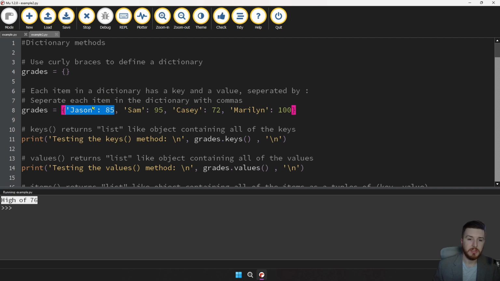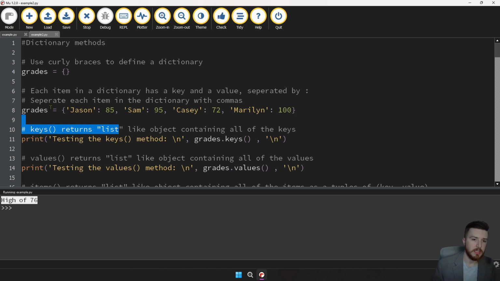And remember, the first item or the first object you see here is the key, and the second is the value. So key, value, key, value, key, value.